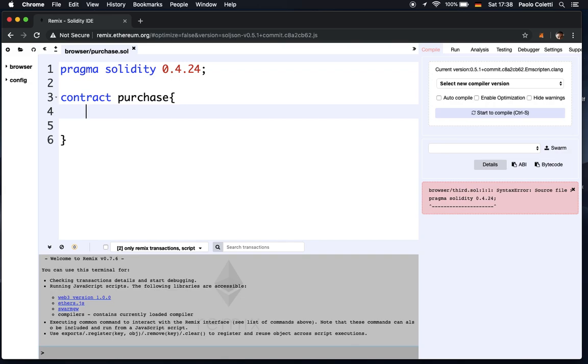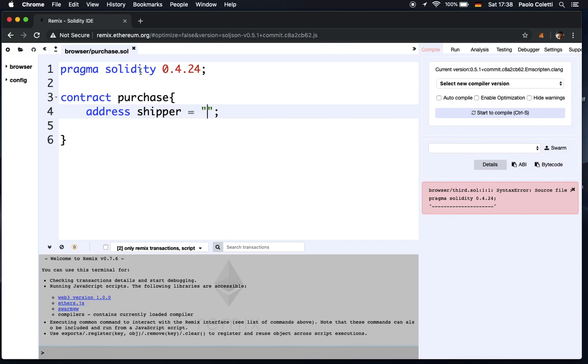So the contract is usually deployed by the seller. Then the buyer accepts it and sends the money. It's a delicate issue who decides what is the address of the shipper. If it is the seller or the buyer who decides the address of the shipper, they may cheat. They may put an address of themselves and make the shipper do what they want. It's better if the address of the shipper, so address shipper, is established directly inside the contract.